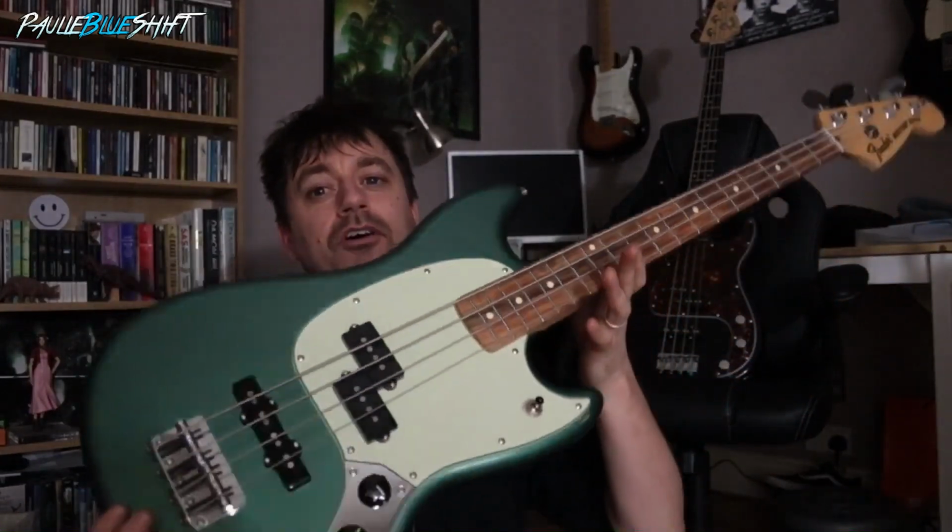When I got the Squire originally, I had to do quite a bit of work to it to get it where I wanted it playing wise. But with this guitar, straight out of the box, it was fine. I plugged it in and tuned it up and it was fine, do you know what I mean?